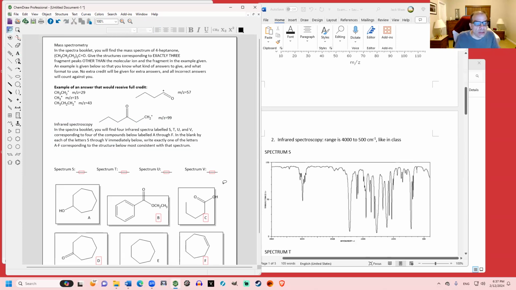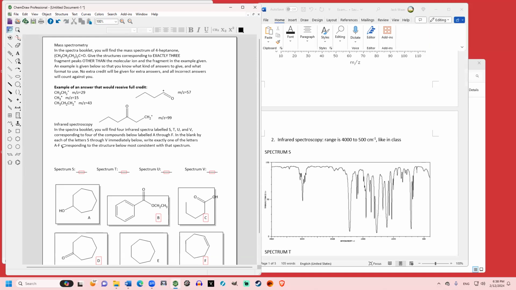So first of all, would we have to draw 3 structures? I'm not going to say how many or if the same format is on the exam. I can't give details like that about your exam. Sure. I was wondering because the question asked exactly 3, so I was wondering if.